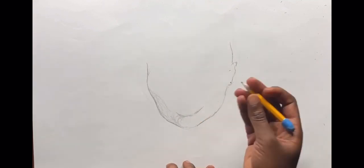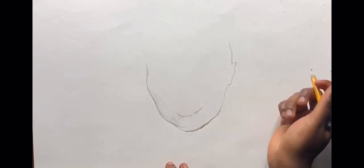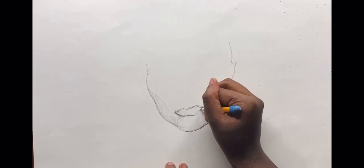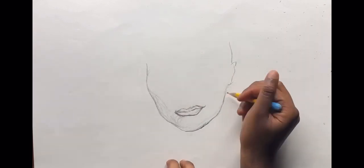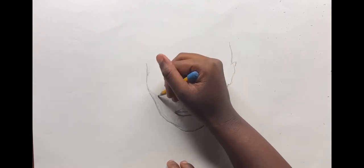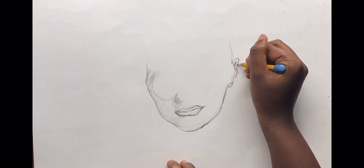And the way that I shade and everything is just like lines. I don't actually go in full force and just shade very darkly. I start very lightly. And as you can see, okay, so now I'm moving on to the lips, right? So I actually really, really like his lips. Like, they're thin, but they're very full. It's very unique. And I'm making my way upward. So this is a very interesting technique. This is the technique that I've always done in the past.